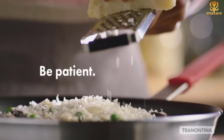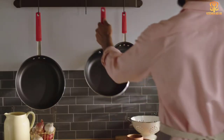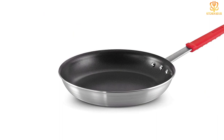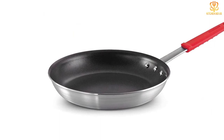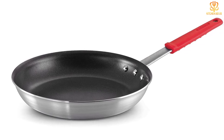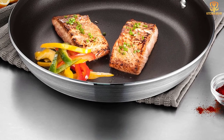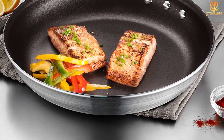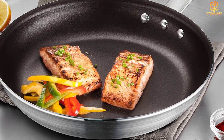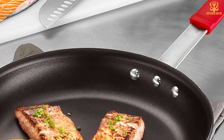It's made of heavy gauge aluminum and is PFOA-free, plus it is also dishwasher safe. The handle has a red silicone sleeve that remains cool to the touch, and this is oven safe up to 400 degrees. It is also made in the USA and comes backed with a lifetime guarantee. The manufacturer recommends not using cooking spray or heat above high on this to preserve the nonstick coating, so for those who like to cook on high heat, this might not be the best choice for you.